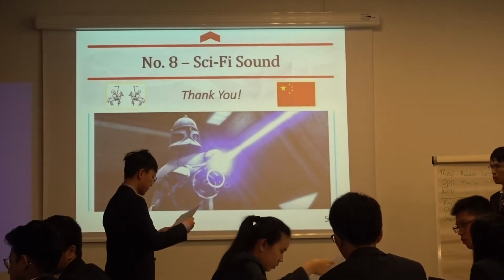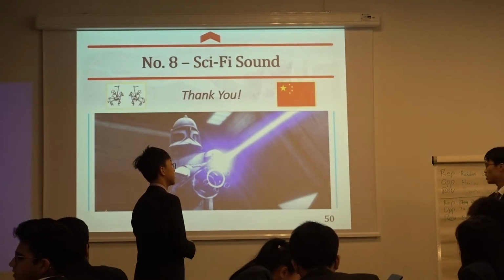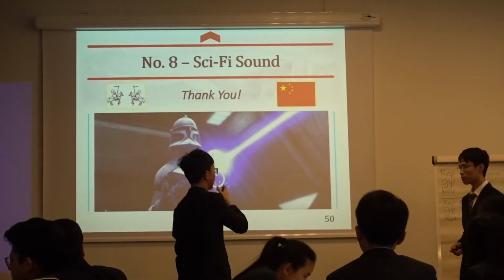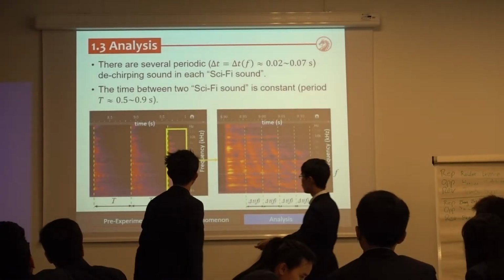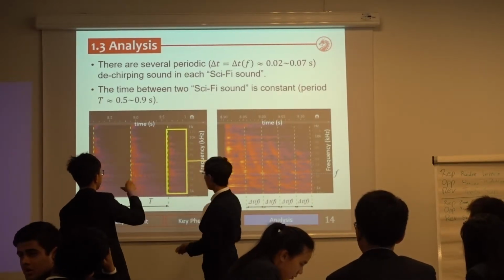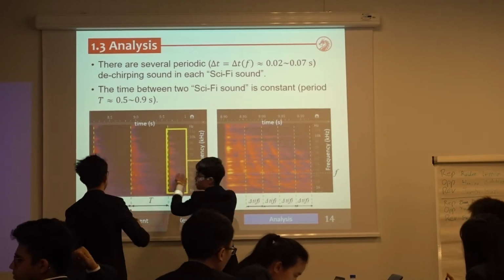Any other questions by anyone? First of all, what do you mean by delta t? What's the definition? Delta t is shown in my spectrograph. Well, since it's different, it depends on the frequency. Yes. So which frequency do you choose? I choose each frequency, as I measure. So in some of the graphs, you didn't determine the frequency, you only show delta t. Yes, this is frequency, and this time I can measure it for each frequency.